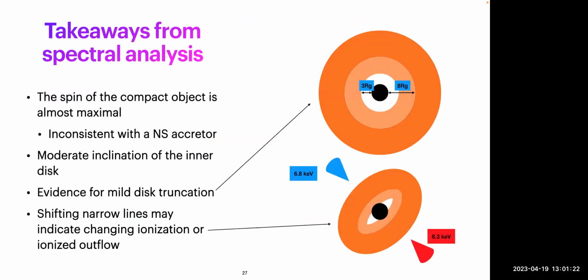New slides. So, yeah, disk truncation can happen for a couple of different reasons, right? It's happening in black holes for different reasons than it's happening in neutron stars. In neutron stars, we expect disk truncation when the magnetic field is very strong, right? Essentially the disk is made up of charged particles, and the charged particles become coupled to the magnetic field because it's so strong.